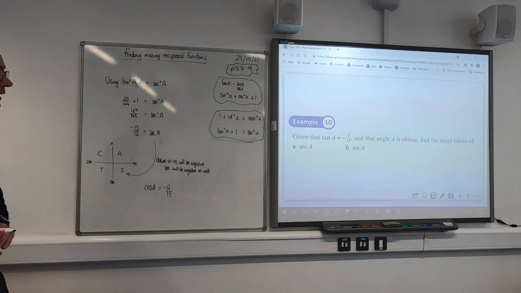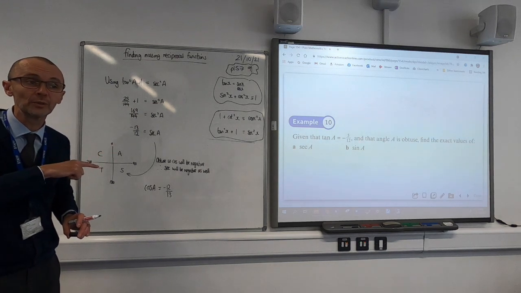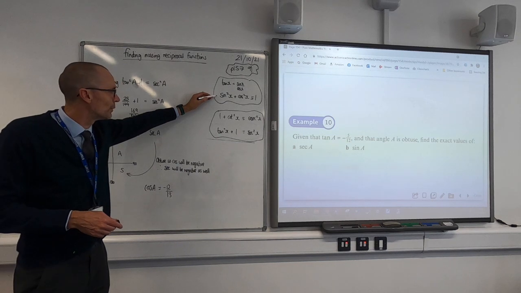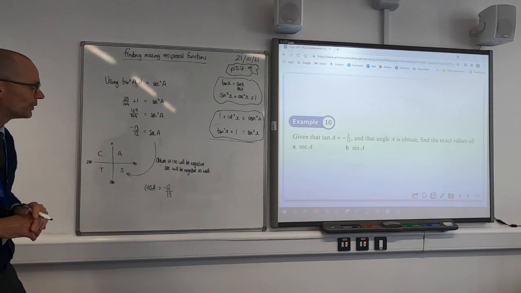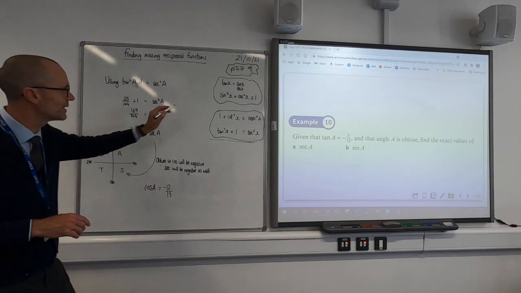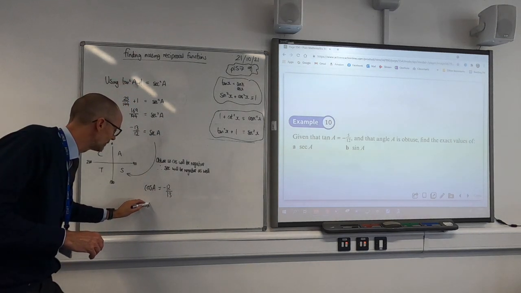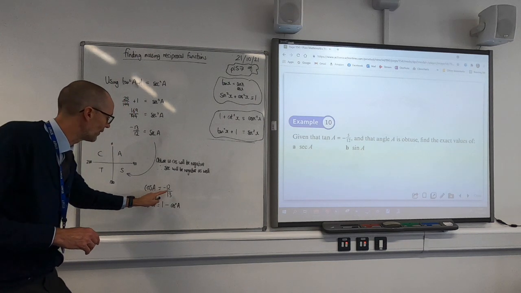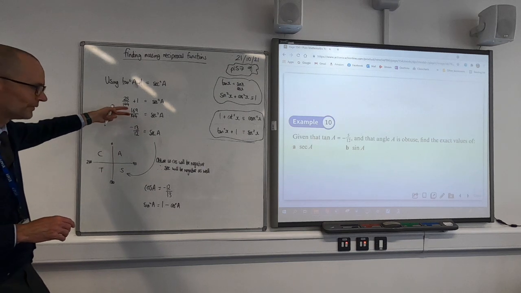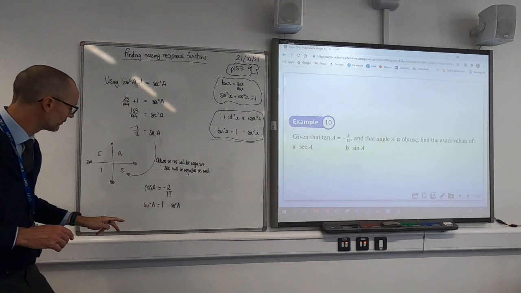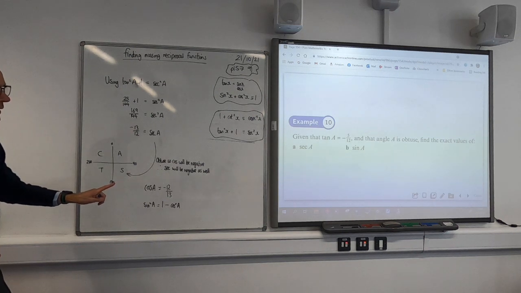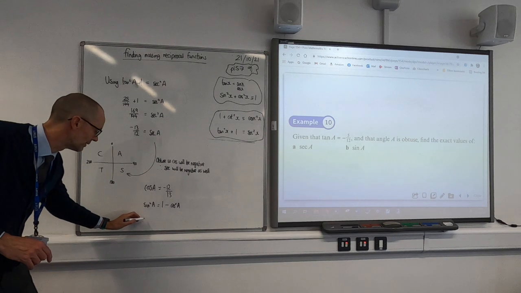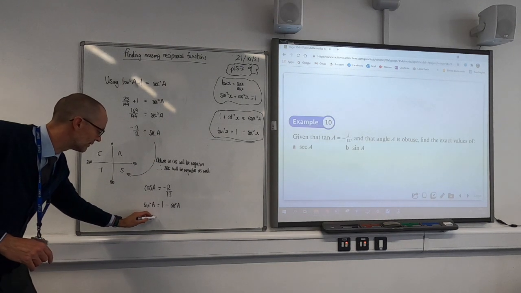And to work out sine A, we just do the process we did a second ago, which uses that identity. That's the year 1 identity, isn't it? Except we did it the other way around. So, if I say, okay, I know what cos squared is, sine squared A is 1 minus cos squared A. Well, I know what that squared is, I've only just square rooted it. And this time I'm asked to find the sine. Well, I know the sine of an obtuse angle will be positive. So, see if we can finish that off.